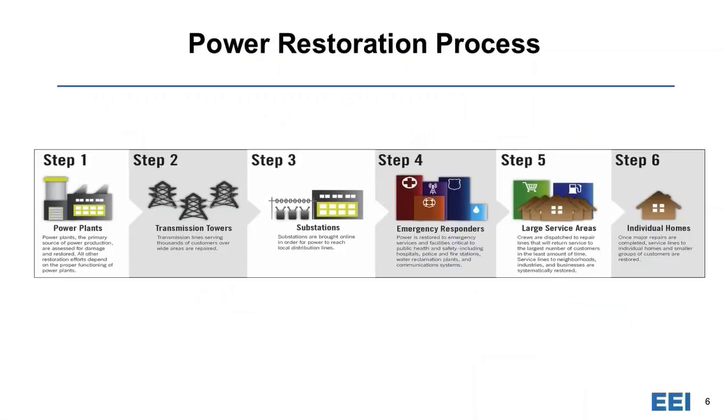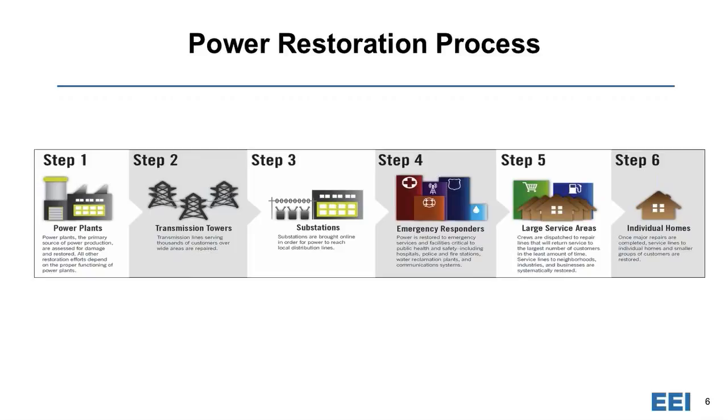So when the power goes out, basically all utilities work in roughly the same process. You go from big to small. First is you want to restore your power plants. If you can't make electricity, then load-using entities obviously don't have their lights on. Then it goes down into the transmission system. If you think of the wires that you see out there, these are the big wires. The distribution system is the smaller wires that ultimately go to your home or business premises. Then substations, a critical component of the electric system. This is what either steps up or steps down electricity. For full disclosure, I'm not an electrical engineer, so if you want to talk about how electricity is made, I can give you a very high overview.